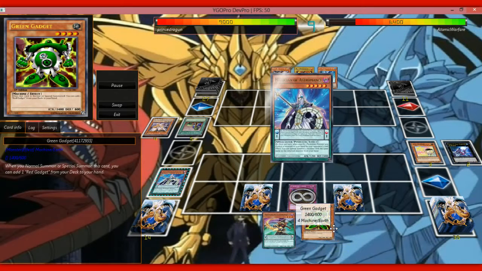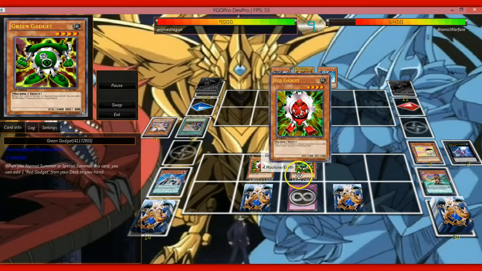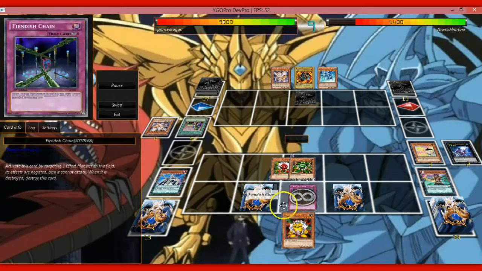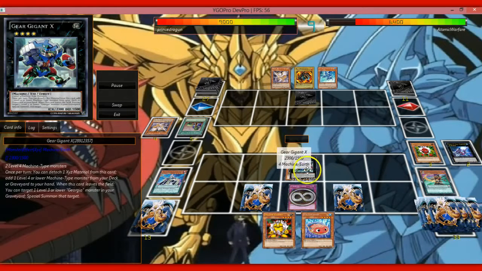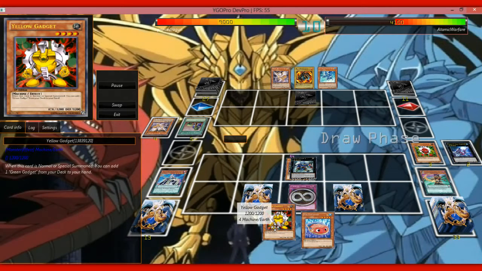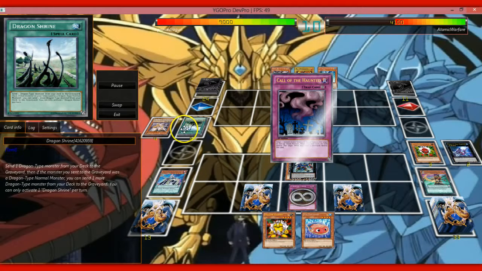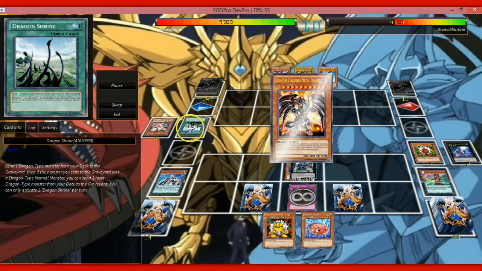I happen to draw into a green gadget, and from here I feel like, alright, let's go, you know. Normal summon my green gadget, especially the second one, to draw into the yellow, go for the Dragun, just to add the 10 goldfish, just to plus on the hand as much as I can. And he's just going for that 23 damage. He goes for the Dragon Shrine, trying to dump more monsters there.